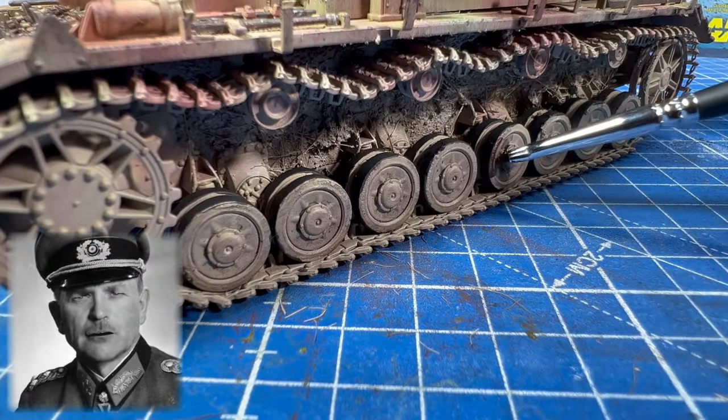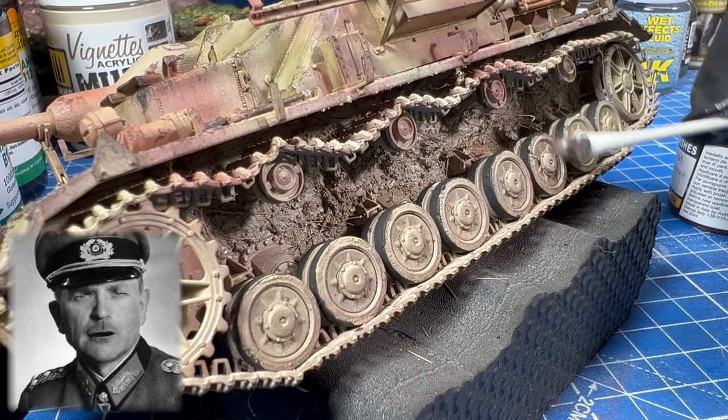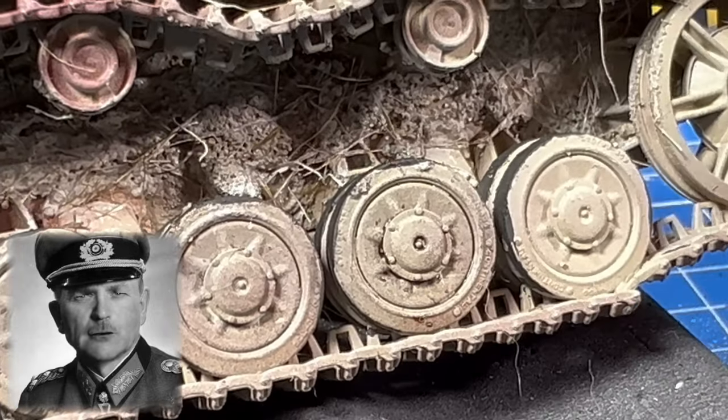AK acrylics rubber for the road wheels, combined with some burnt umber from the liquid pigments Life Color, were added to finish off the wheel section.